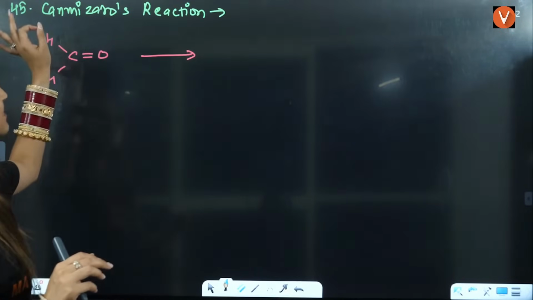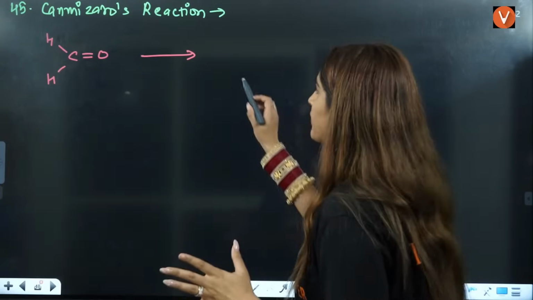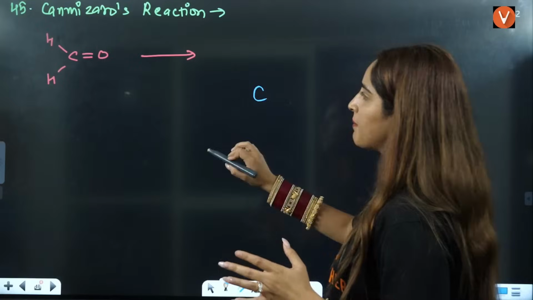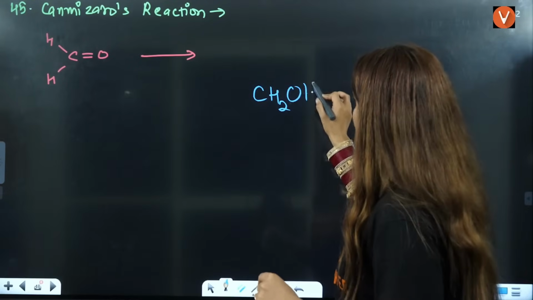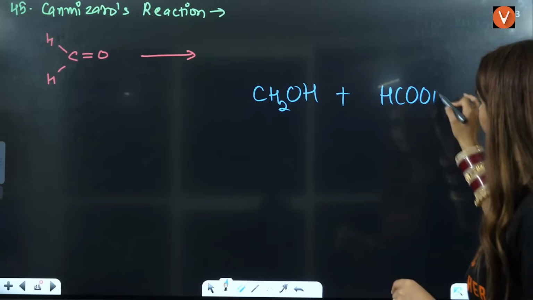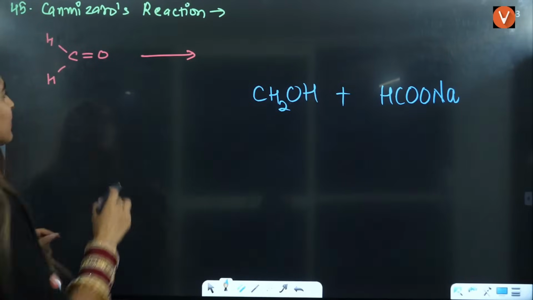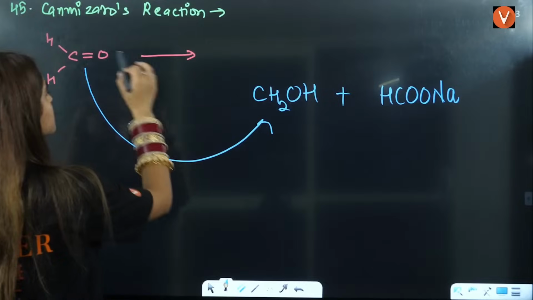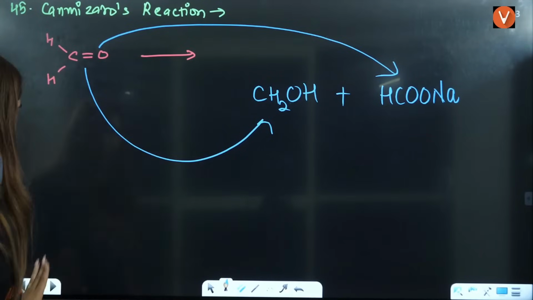Right? Next is Cannizzaro reaction. In Cannizzaro, it's a disproportionation reaction. So simply what will happen? Same number of carbon, you will have one alcohol, that is CH2OH. With the same number of carbon, you will have the formation of one salt of carboxylic acid. Right? So one thing, it is getting reduced. Here it is getting oxidized. So it is a disproportionation reaction.